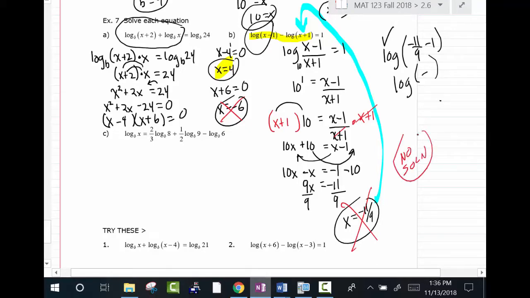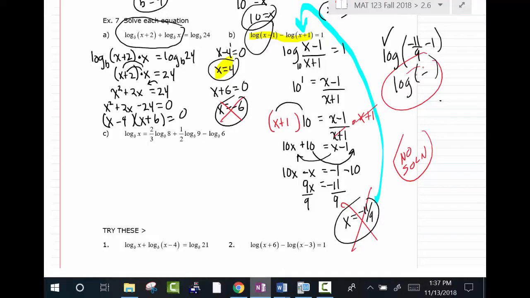That's what I did on the last problem. You may be saying, all that work to find out no solution? Now, how do you know it's no solution unless you've worked it out? But you do have to go through and verify that at the end. And all you look for is this: if you end up with a log of a negative, throw it out. Does that make any sense? So it's negative, no solution. You cannot do a log of a negative number.